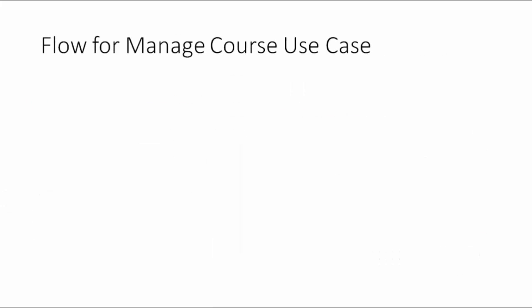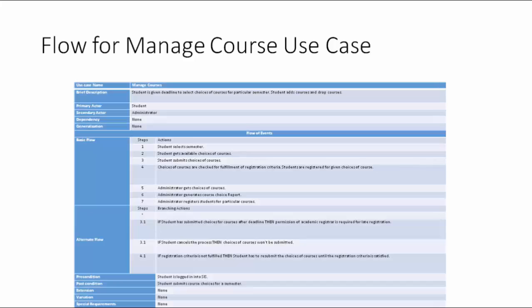Next is the flow for the manage course use case. Now the student selects the semester and the student gets available choices for courses. Next, the student submits the choices of courses. The choices of courses are checked for fulfillment of registration criteria. Students are registered for given choices of courses.